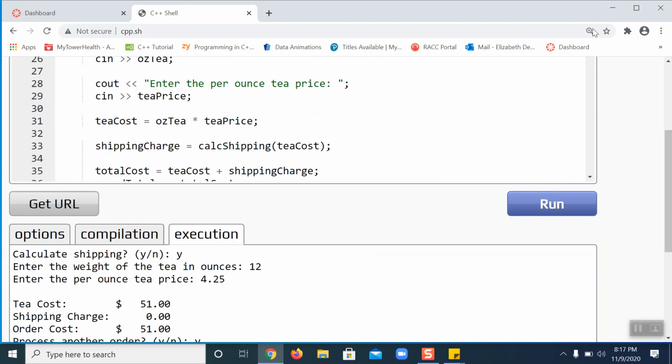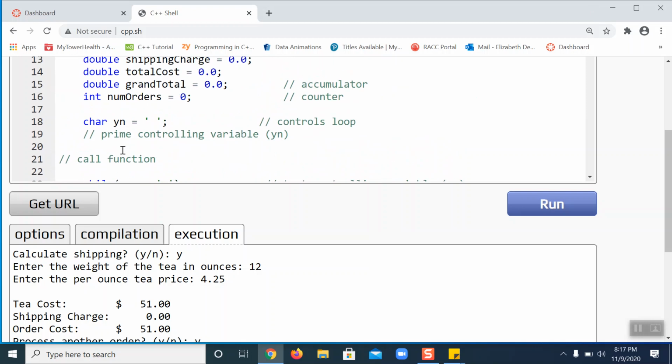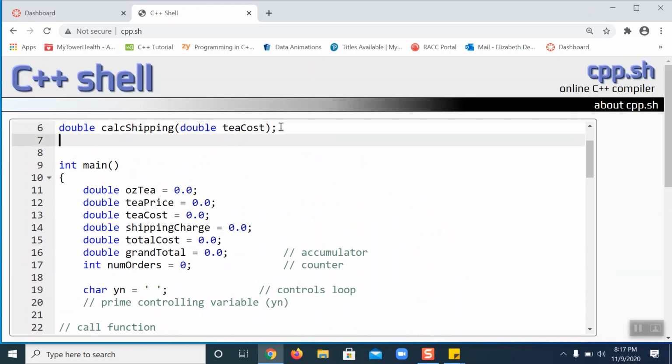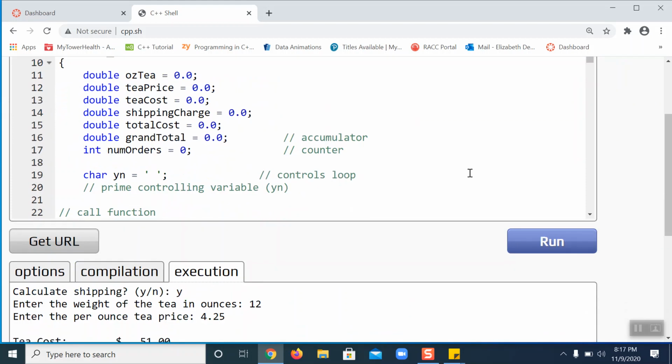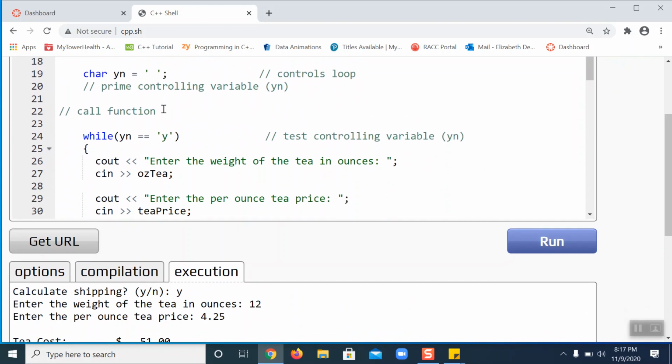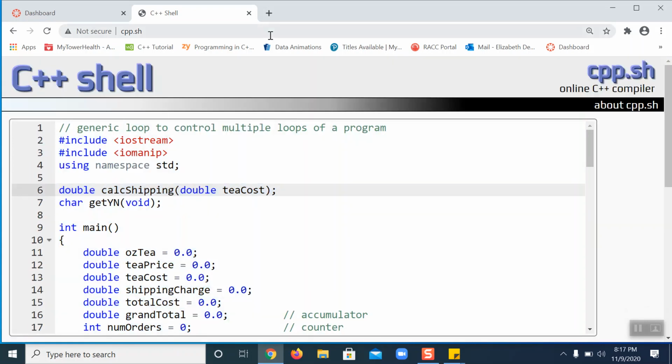So I have my function. I need a prototype. So I have to come up here and put my prototype, which is a function header with a semicolon at the end of it. And now I can call it. So here, whoops, sorry.